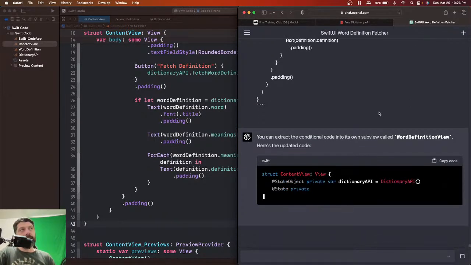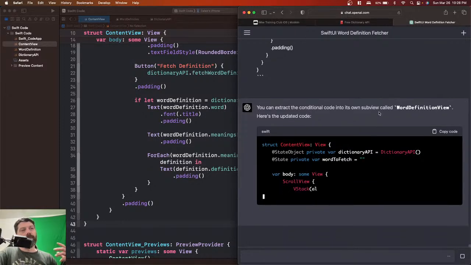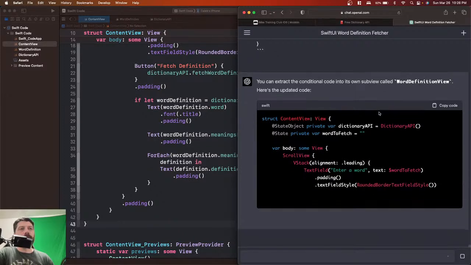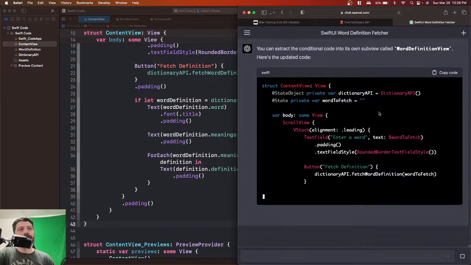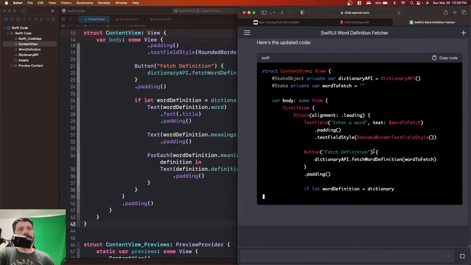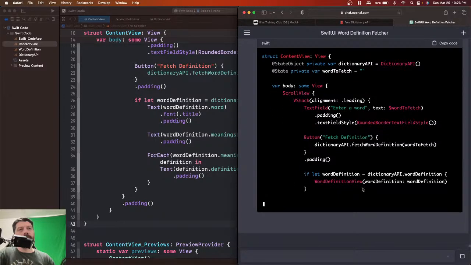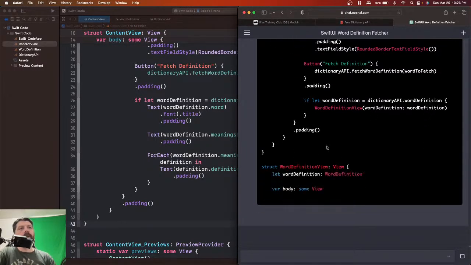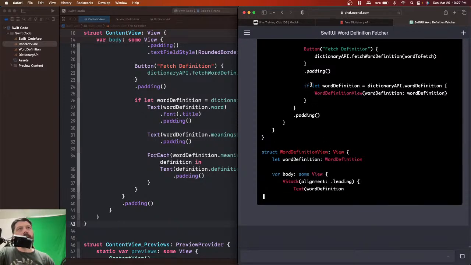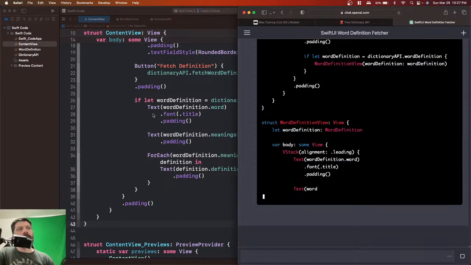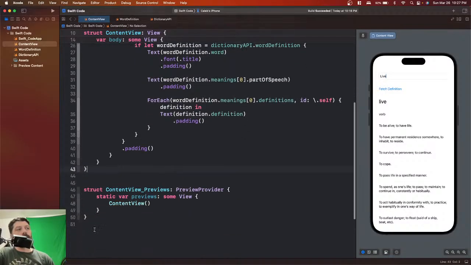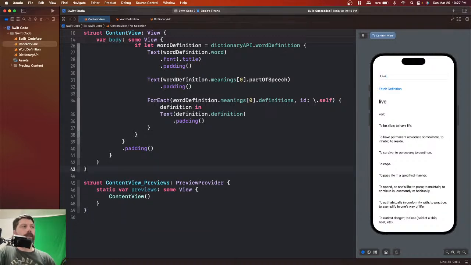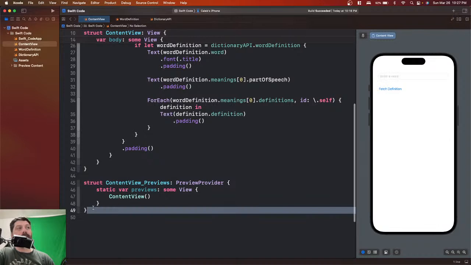My idea is I would like the if statement in, well, maybe I'd want it in the scroll view, and then just have the view that gets passed properties. Yeah, so if let word definition view, and then the word definition view takes a word definition here. Yeah, I think I did pretty good. So I cleaned up our code so we're at 50 lines of code with the preview code. Actually, all right, we're at 49 lines of code.